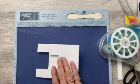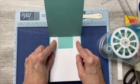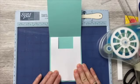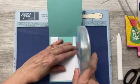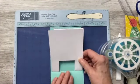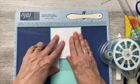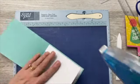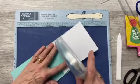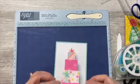Okay, so this card, I'm gonna line this up to that fold, and you do about an eighth of an inch on each side. Okay, so there we go. And then I'm gonna put, oh, I did it upside down. There we go, we do it this way. And you leave about an eighth of an inch. Okay, and then now it's right. And now I'll just attach this side and close this up. And we'll see. Yep, that looks good.